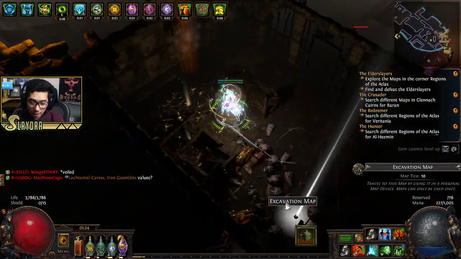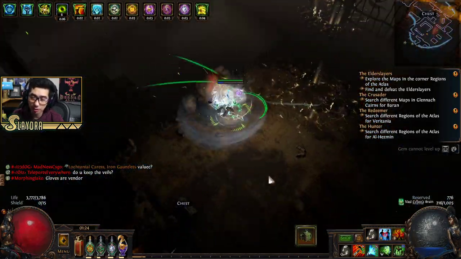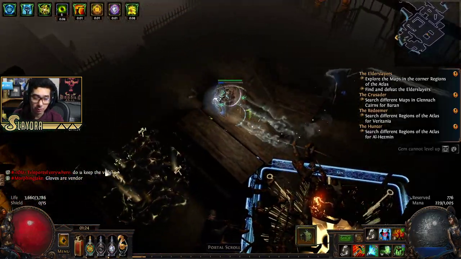I help people who ask, what's the value of this unique item? Then you know that they're new. And then you can whisper them and be like, hey, dude, check out pathofexile.trade. There's also a trade on the main website.